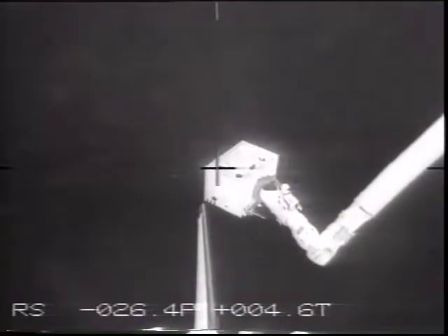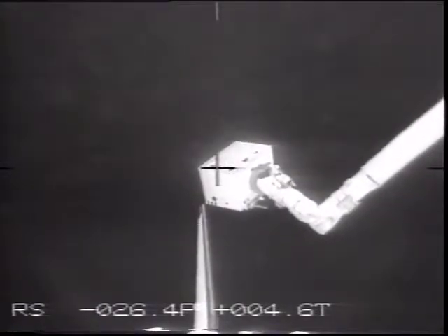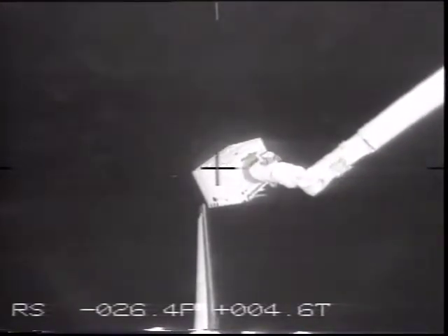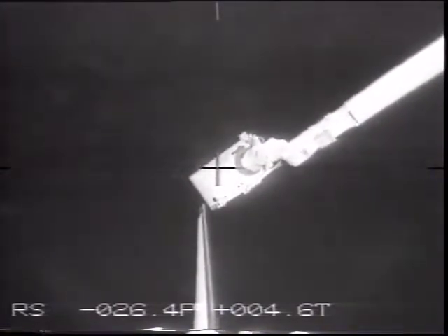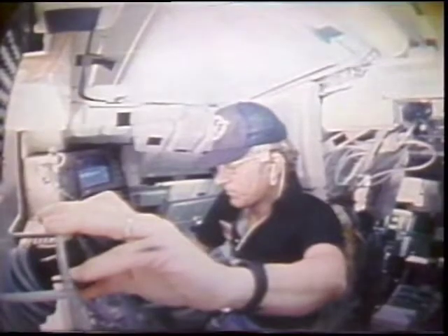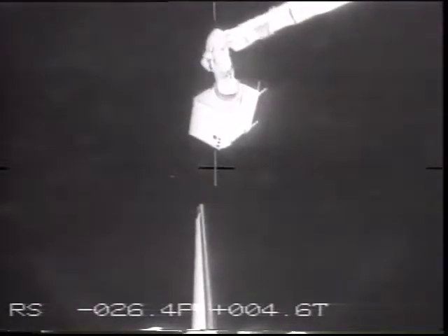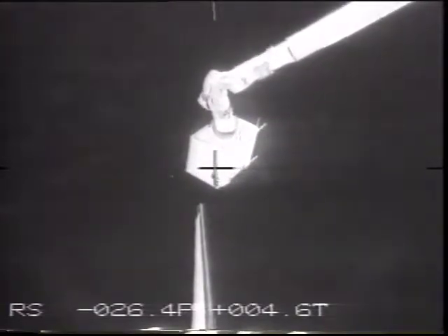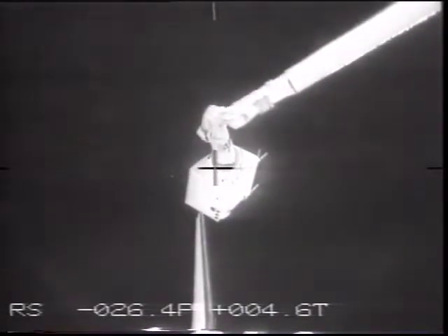The RMS was utilized on two days of our flight. It's a sophisticated device — it works very much like your own arm in which the brain computes the drive rates for the different joints to make the arm do what you want. In the same fashion the computer computes the rates to drive the arm. Here we see an example of how you can roll a payload about its own longitudinal axis yet not make it translate, and you can similarly cause the payload to go up and down or back and forth parallel to its own axes without rotating it. It's a very versatile and useful tool.